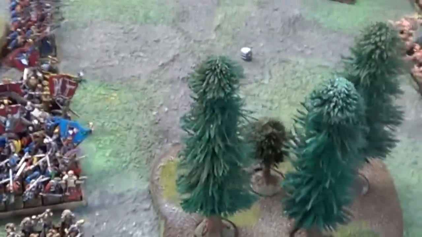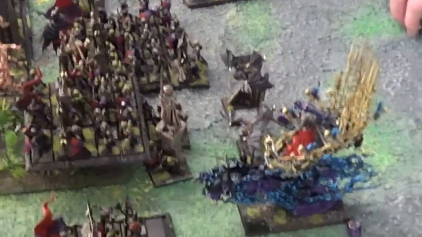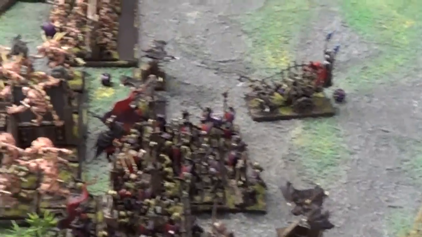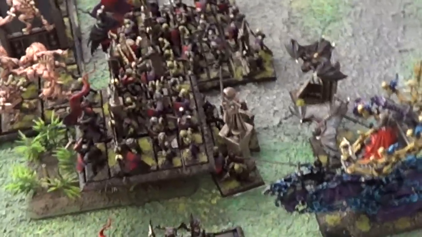Probably hit. And then on this last table we have Matt Powell versus Corey Burns. Corey Burns just started up with his Vampire Counts. This is probably one of the prettiest tables model-wise.